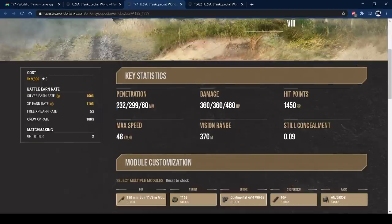So the stats: 232 APCR pen is really good - that's really good standard pen, meaning you can pen a lot of tanks quite easily. You only struggle against a few tier 10s, which is nice. 299 HEAT pen is amazing - unbelievable HEAT pen, absolutely fantastic. The only problem is it's HEAT, which means if you hit the sides of things like E100s, Type 5s, Mouses, you'll just get absorbed in the spaced armour. But you can pen the front of E100 turrets and Type 5 heavies with this quite easily, and that's one thing this has over the Sergeant Slaughter, which is beautiful.